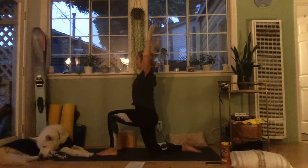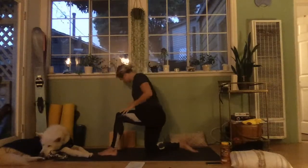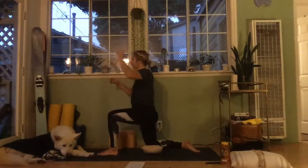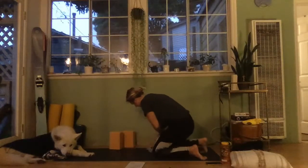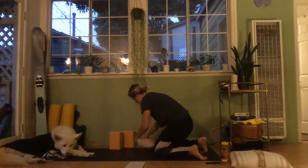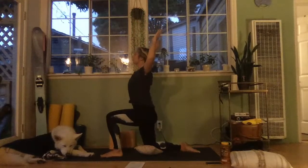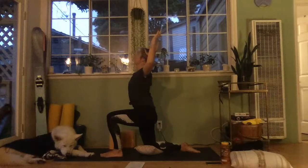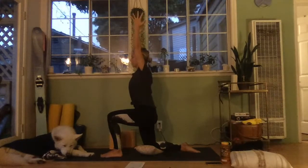So take your elbows in line with your shoulders. So they look like that goalpost. And then broaden the collarbones as much as possible. Lift your chest up towards the ceiling. And then press into the top of the foot and into the top of the shin on the right leg. And then exhale, release, reach your arms back up towards the ceiling.